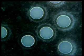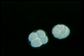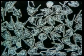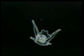The genes from the female combine with those of the male. The number of genes in these cells has been deliberately reduced by half. This allows a healthy sea urchin cell to form when the genes from the male and female are brought together. When the male and female cells combine, the cells immediately begin to divide and multiply and to assume their various characteristics. These dividing cells later assume a larval form. The sea urchin's spiny extensions, tubular feet, digestive system, and divergent tissues continue developing during the larval stage.